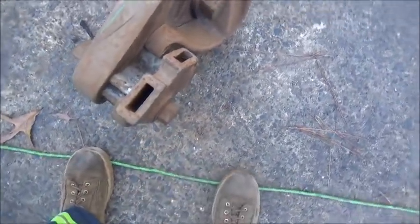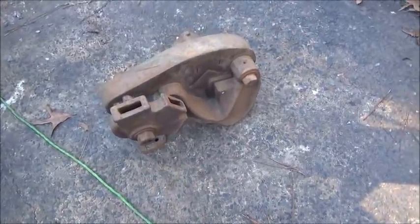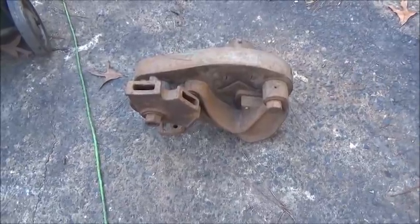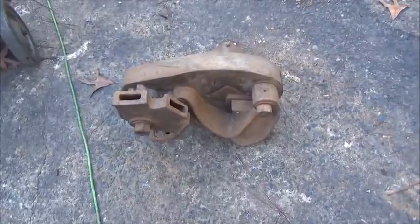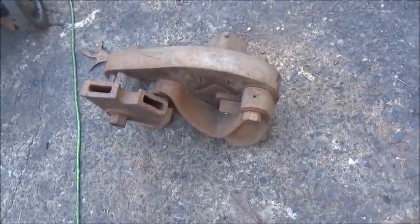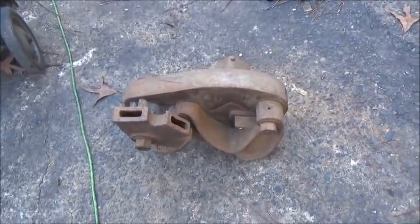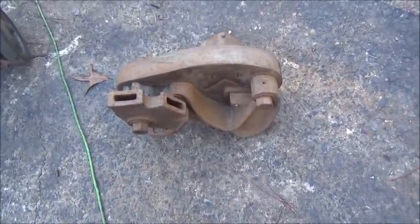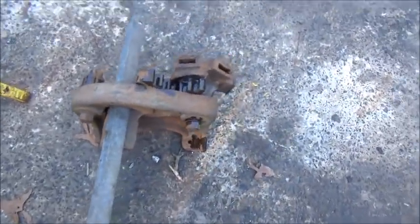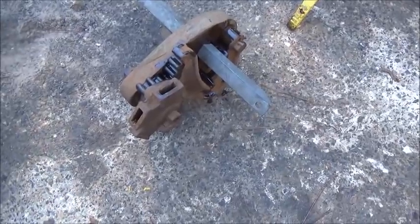Here's our angle iron cutter. Got to make a handle for it — looks like half-inch plate. They said the handles on these were about five foot. This is the big one — three-by-three-by-quarter is what it'll cut. It's been sitting so it was a little stuck, but we put some oil on it and freed it up. I gave $50 for it and the only one I saw for sale at this size was $900 used. It looks like when you pull down on it, this comes up and cuts.